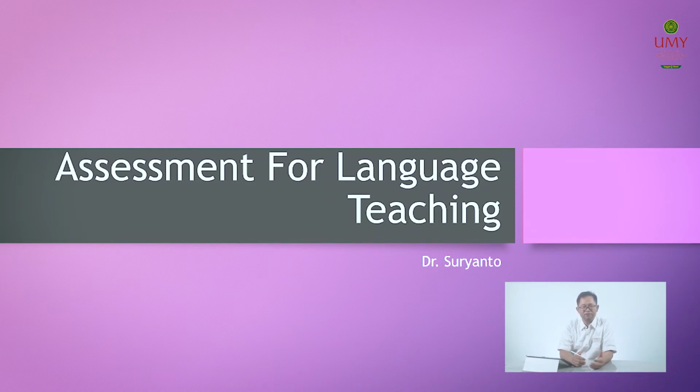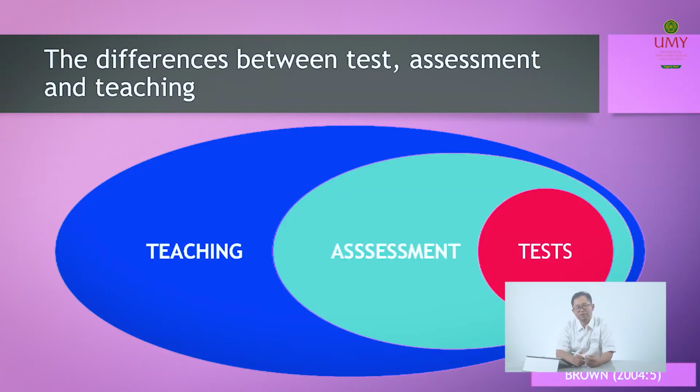The first one, we'd like to talk about the scope of assessment. The scope of assessment, I think we can differentiate between test, assessment, and teaching. If we know the difference between these three, then we'll be able to know the scope. Where is the scope of assessment? First, we have to know about test. A test is one of the forms of assessment.